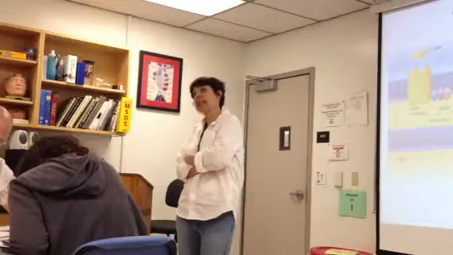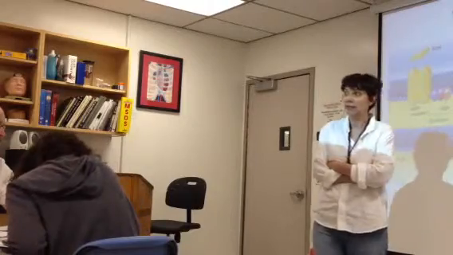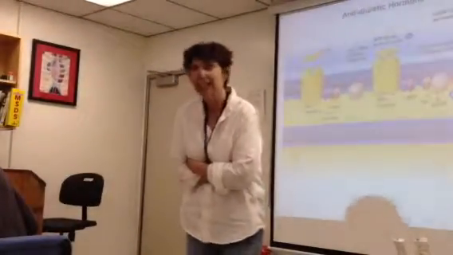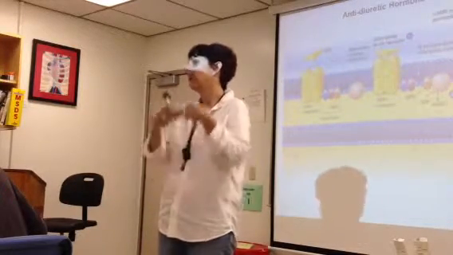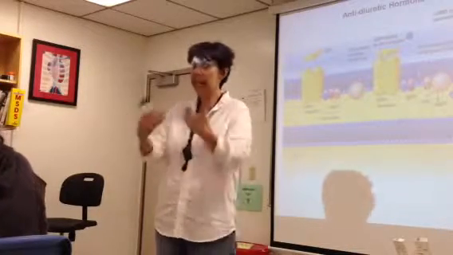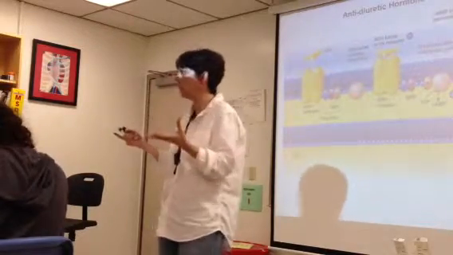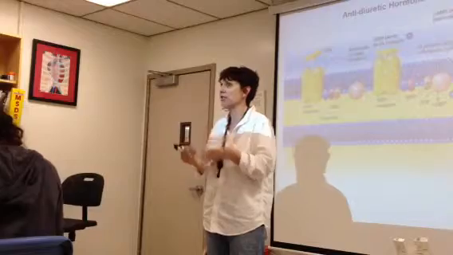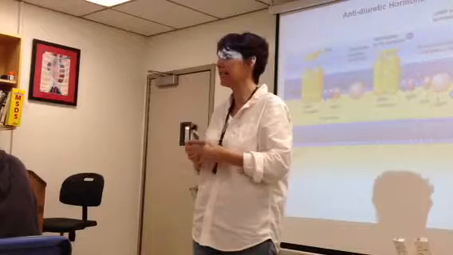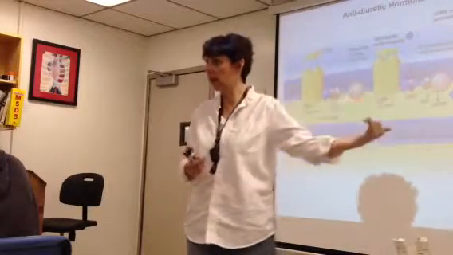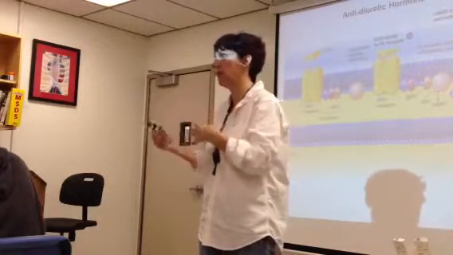So if you make too much ADH, are you going to have too much fluid in your body or not enough? Too much. Because antidiuretic hormone prevents you from going to the bathroom. So if you have a lot of ADH, you're going to be retaining fluid, right? Hence his confusion. It was similar to high altitude cerebral edema. Because of the ADH secretion, the fluid that he normally would have excreted across the kidneys was being reabsorbed because the aquaporins were being present, and that excess fluid around his brain cells was causing the confusion and the neurological symptoms.